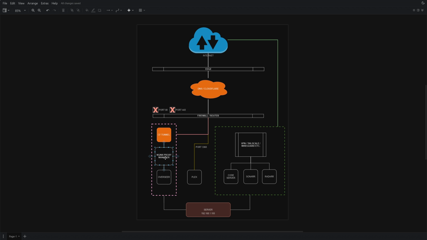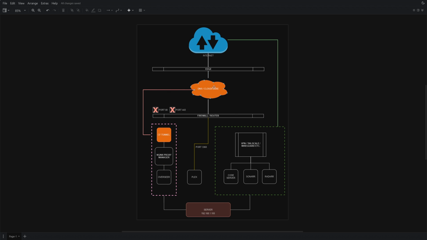The tunnel talks to our reverse proxy, and the reverse proxy is talking to our apps. So here's Overseer, the example I gave you earlier. Overseer is talking to NPM. NPM reverse proxies it through the tunnel. The tunnel sends that communication straight through. But realistically, this actually comes out and heads over and tunnels its way straight through to Cloudflare. All right, so we're still talking about no ports being opened.